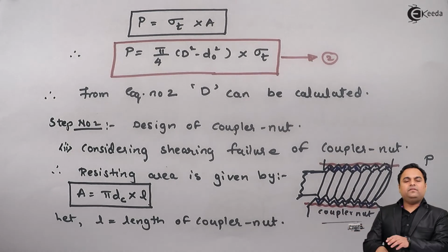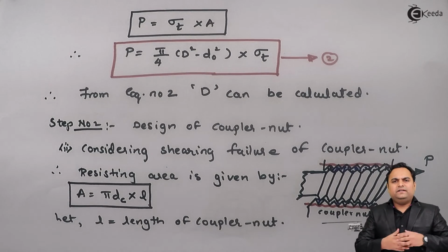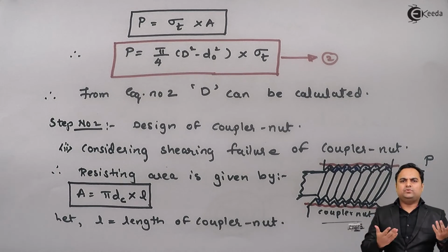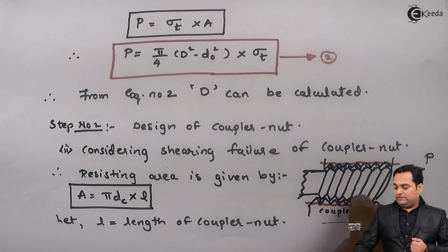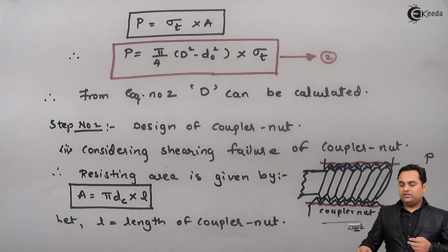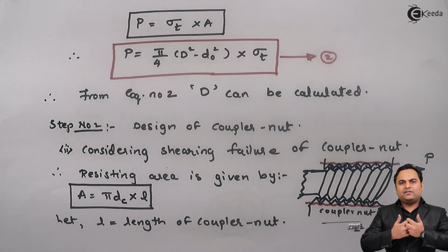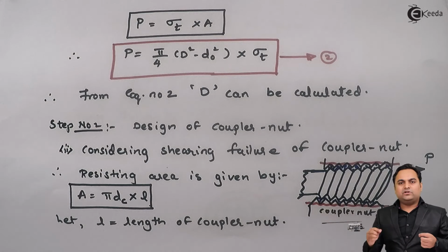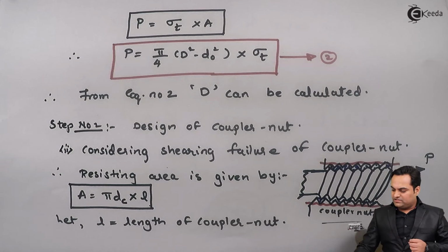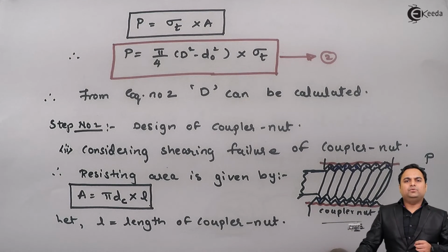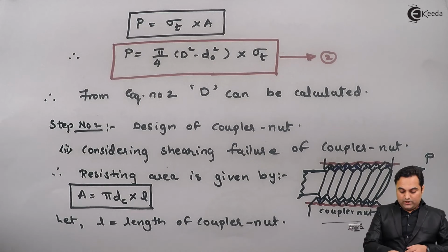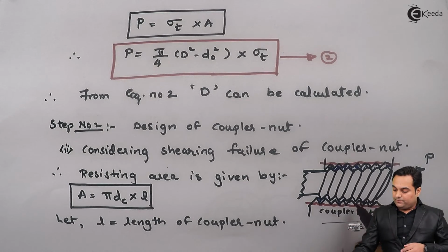So, crushing means local compression, irrespective of the external load. At the contact, the two members of a machine must crush. Here the screw and nut are crushing, and when they crush, some small metal powders are formed, and in that case we can say that this coupler nut and screw are failing. Now, the crushing area is only the outer periphery.